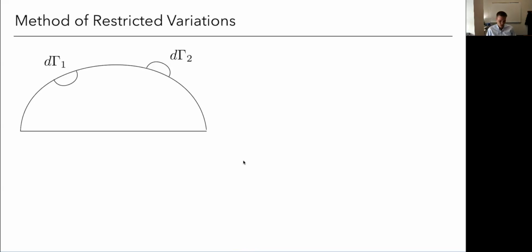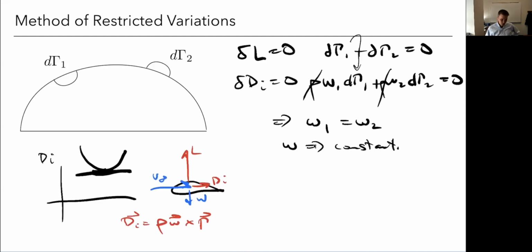All right, so I have two equations, two unknowns. So this says for fixed lift and minimum induced drag, these are my criteria. And if I just substitute that one into here, what I get is that W1 equals W2. So the downwash at 1 is equal to the downwash at 2, because 1 and 2 are just arbitrary locations, right? They could be anywhere on the wing. That means that for minimum induced drag, I need my downwash to be constant along the wing. And as we saw last time, the elliptic lift distribution does produce constant downwash, and so that is the minimum induced drag solution. Of course, we already knew that, but this same method can be useful to show us other things.